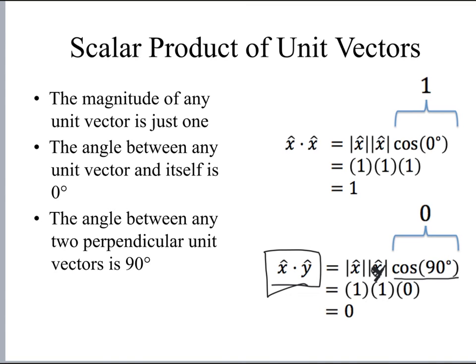And by the way, this is a big tip. Anytime you're asked to find two vectors that are perpendicular to each other, one way to do that is to use the scalar product. If you set the scalar product equal to 0, then you know that the angle between them is going to be 90 degrees. So to have two perpendicular vectors means that you have two vectors with a zero scalar product. And so just keep in mind, anytime you're given a problem where it says something about the vectors being perpendicular to each other, that's a flashing red warning sign that you're going to need the scalar product, most likely.